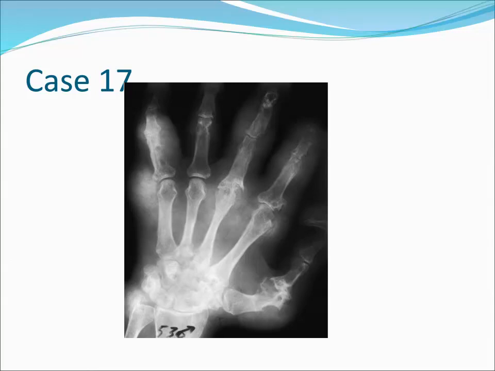The classic radiographic findings are well-defined erosions, often with sclerotic borders or overhanging edges. Soft tissue nodules that calcify in the presence of renal failure. And random distribution in the hands without marked osteoporosis. I know of no other disorder that typically has erosions with sclerotic margins. Therefore, this is a very specific finding for gout.